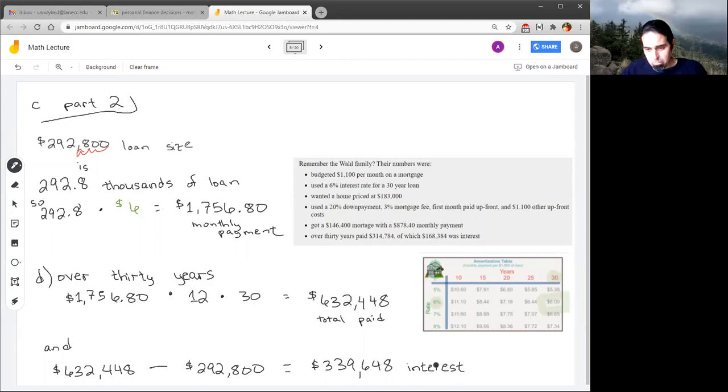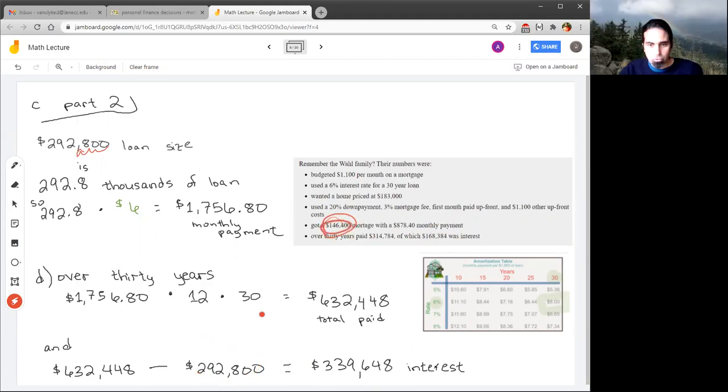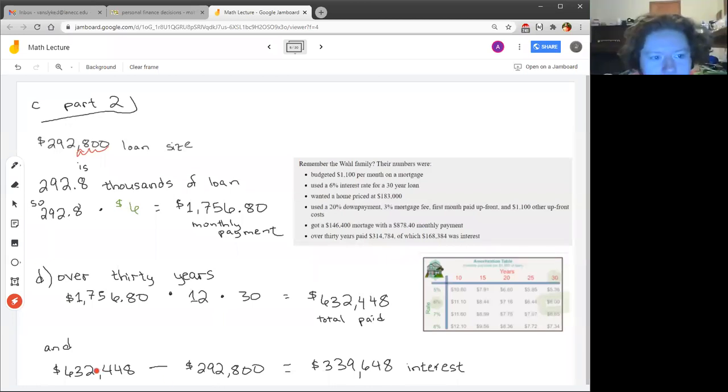And this is perhaps obvious or not, depending on math background. If I take two numbers that are each double something else and subtract them, then the answer is also double the old value. That does make sense. I'm sorry, this one I circled. I should have circled those two as linked. But yes, if you take two numbers, double each of them and subtract them, then you're also doubling the difference between them.